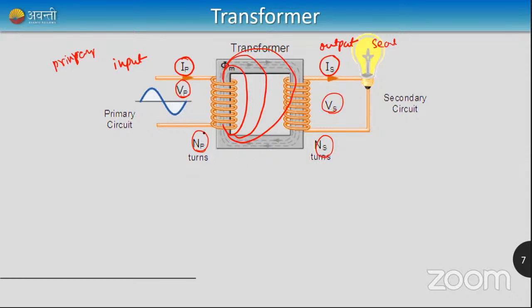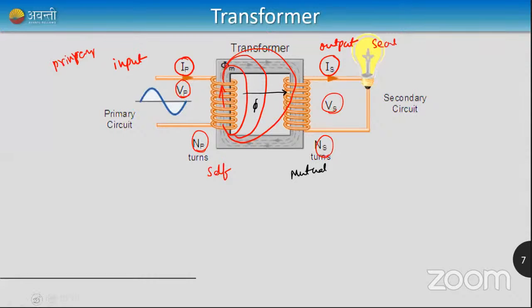Okay, guys, it's very simple. Pay attention here. Whenever current is flowing in this circuit, there is self-induction in this coil, right? Because of the current, this coil will try to oppose the change in current, and self-induction is happening here. And later on, due to the magnetic field linked with this coil, mutual induction is also happening here. So both of them are happening together. Notice the magnetic flux is the same for both of them. The same field is linked to both the coils, right?